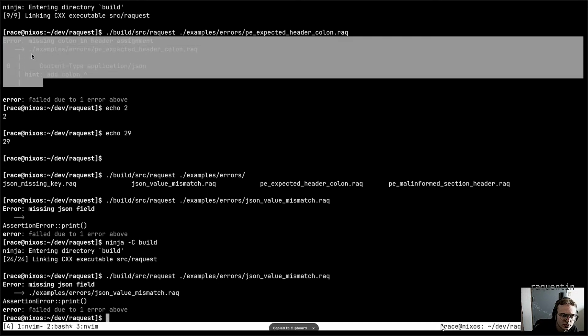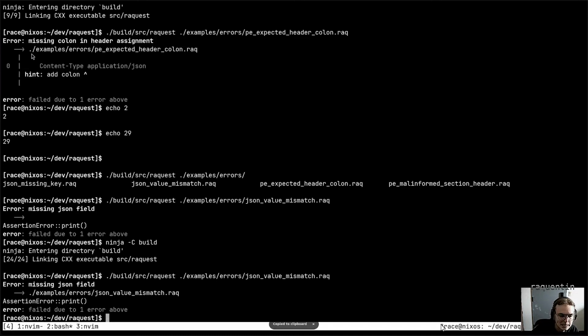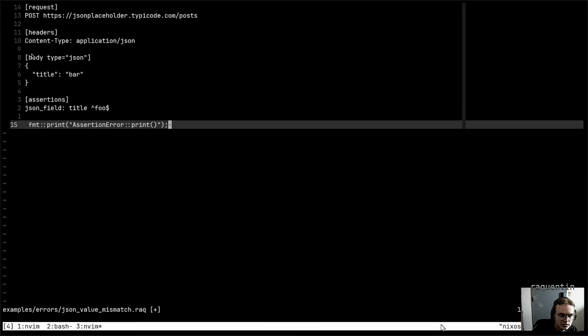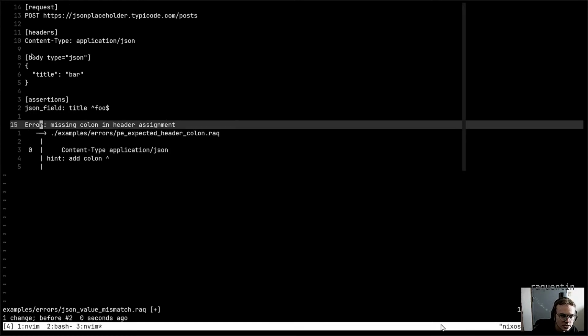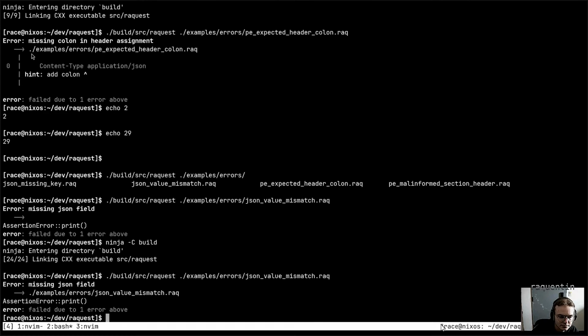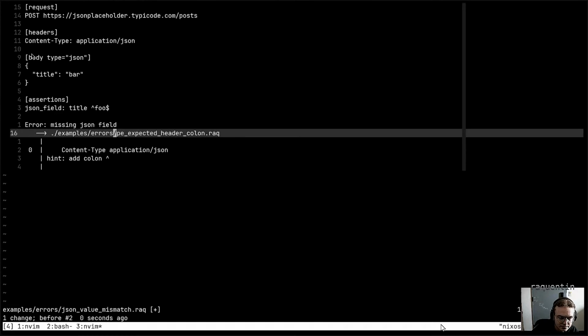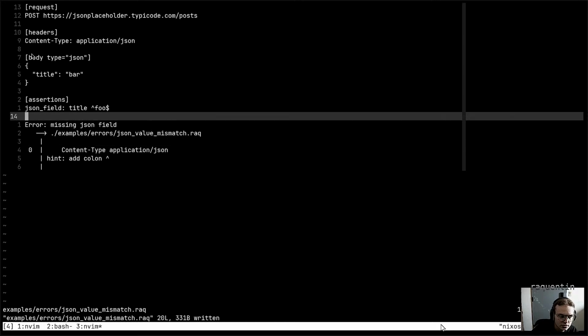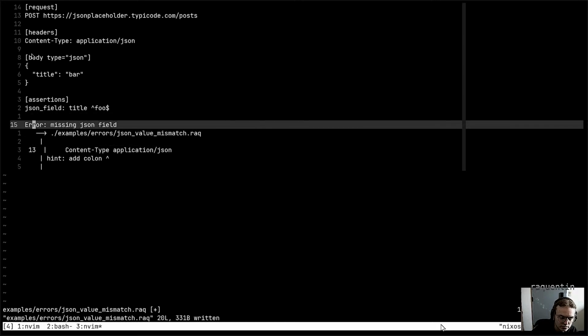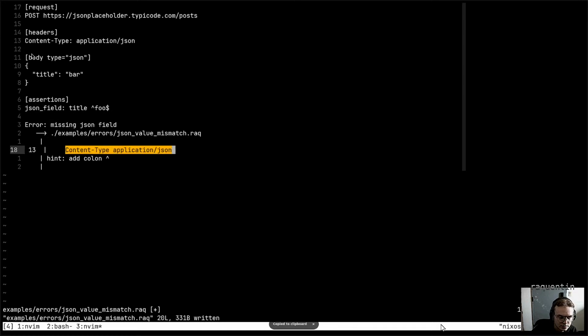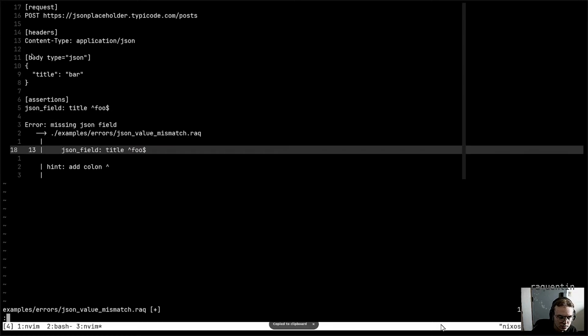So with this template, that's something like this. I'm like missing, what is it? JSON field. JSON value mismatch. So then I would say line 13. So we got here 13. This.